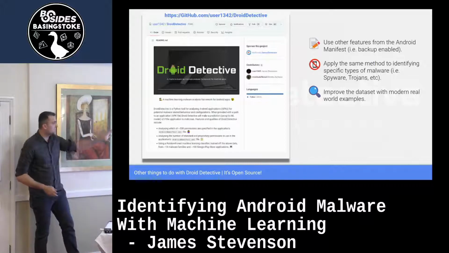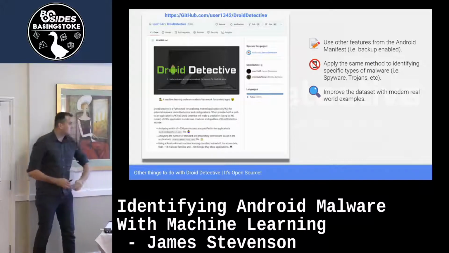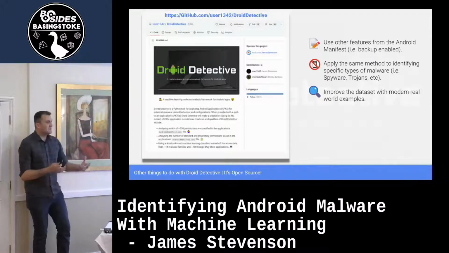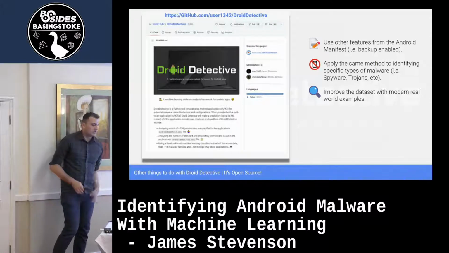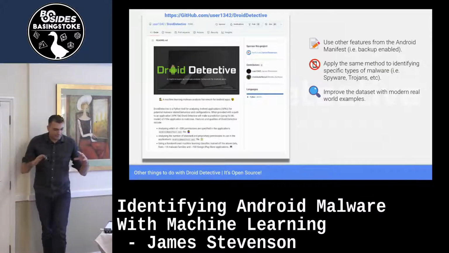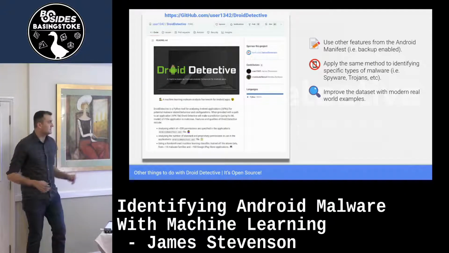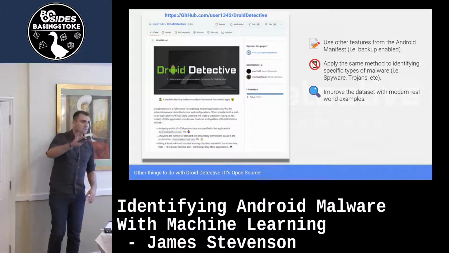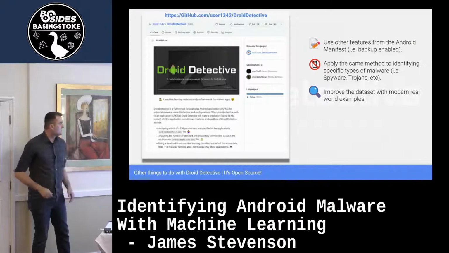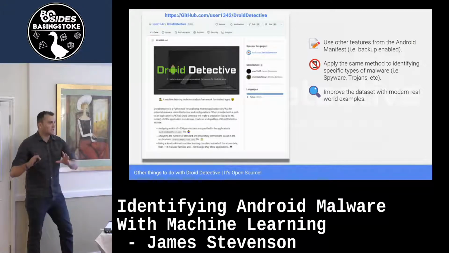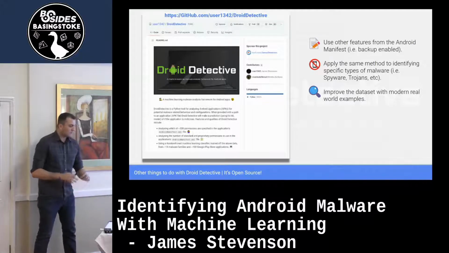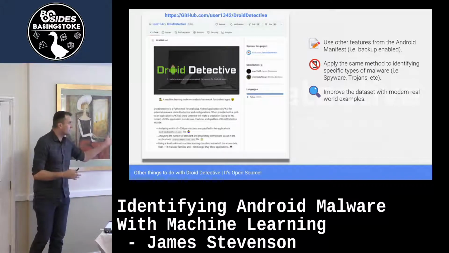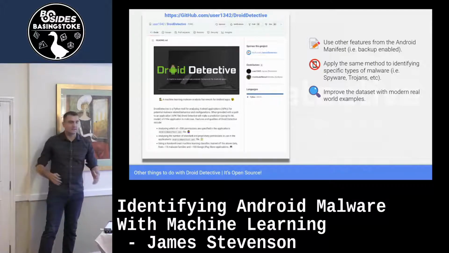Droid Detective is open source and it isn't perfect. So if anyone wants to have a play around with it, definitely recommend doing that. There's a few ideas here which need looking into. One of those I mentioned earlier on, which was all about overfitting, right? The Droid Detective data sets that I mentioned earlier on, we have that known bad data set, our malware. We have our known good data set, the Google Play apps, and then we have our prediction data sets. The idea of overfitting is that, well, okay, maybe we've just trained this model to be really good at detecting what's in those data sets.